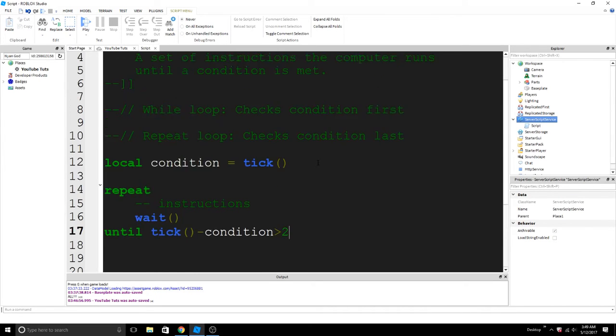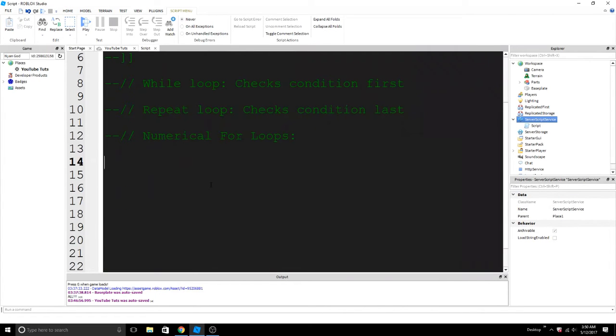Let's move on to the next loop, which is the for loop. So a numerical for loop might be a little bit more complicated for the beginner because its condition isn't quite as easy to grasp, but here's the syntax: for, and then do. And then here's where we put the condition. But the condition isn't true or false. It's a bit more complicated. So we start off with any variable. This is our variable. A lot of people use i for index.